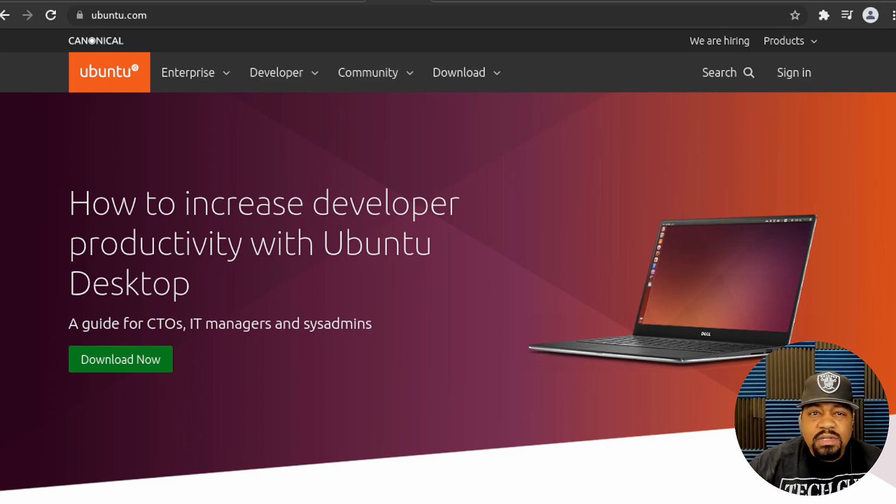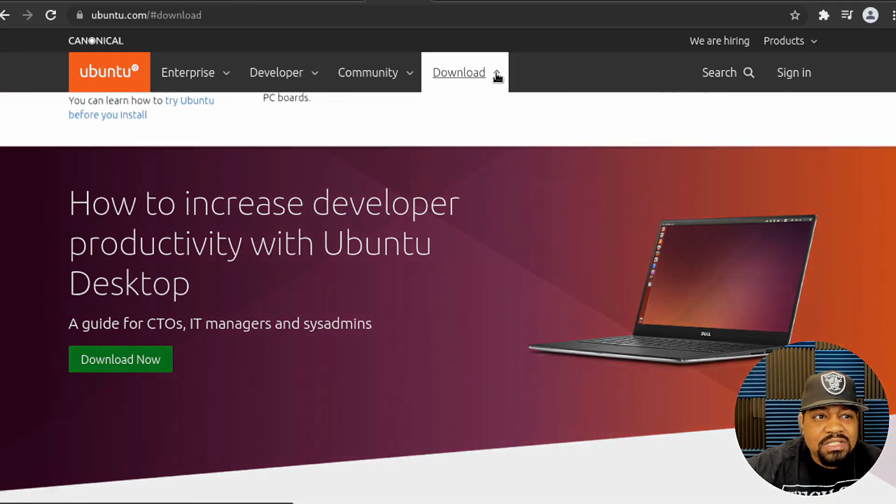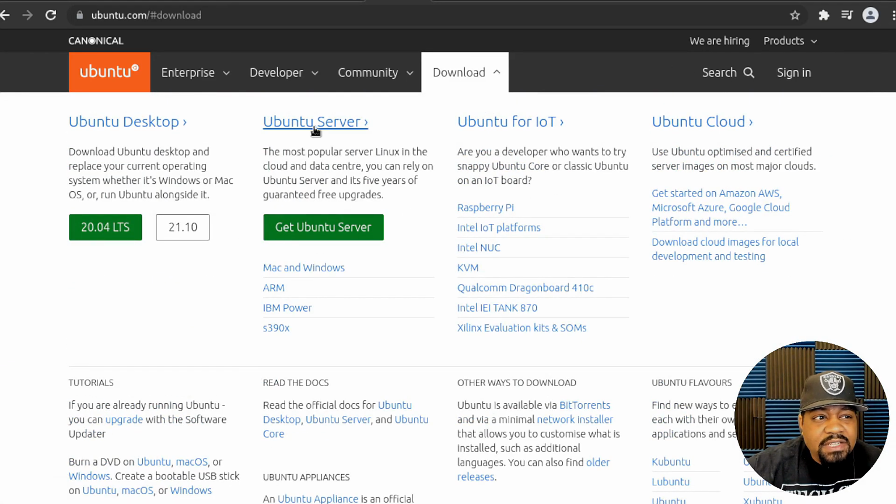Now, to cover a few of the features of Ubuntu Server, they do have a support life cycle of up to 10 years if you're using the LTS version of Ubuntu. And let me show you guys how to actually get that. If you click downloads right here, you'll find Ubuntu Server right there.